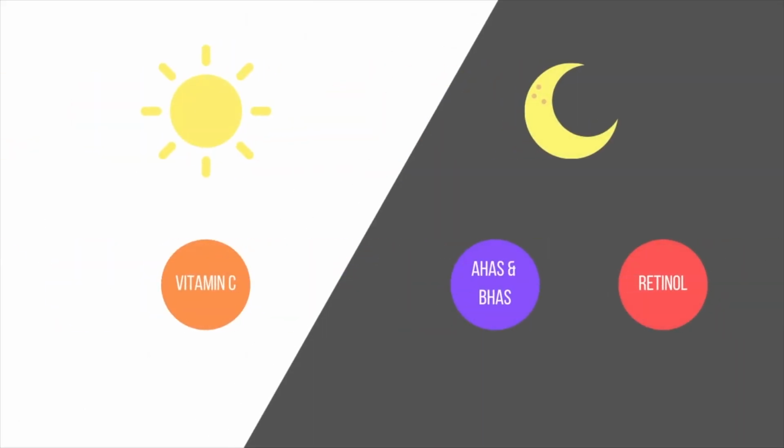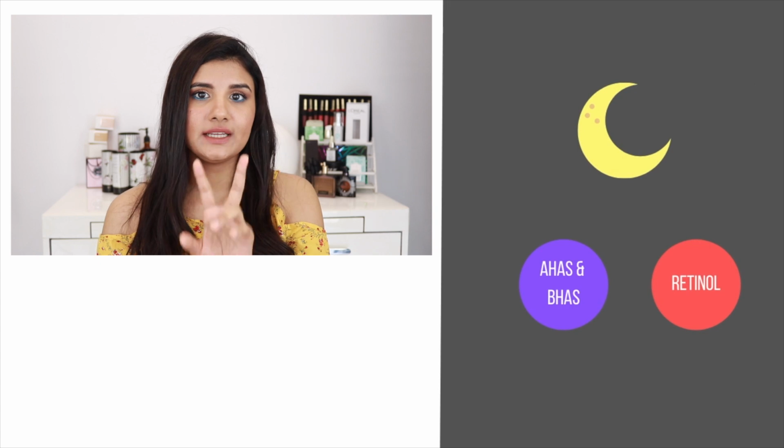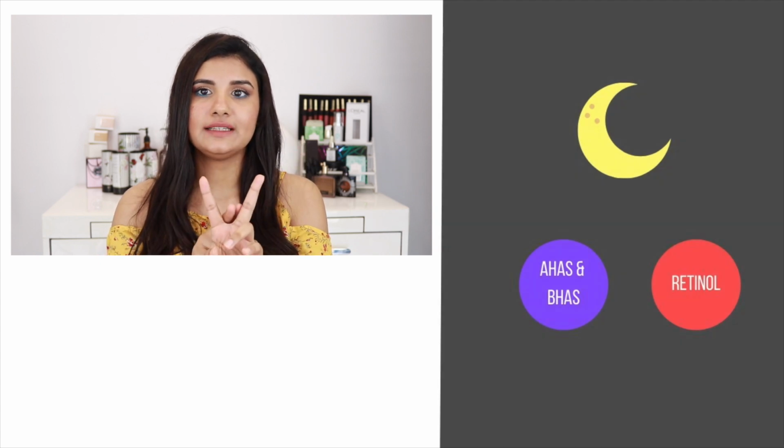What I normally do is use vitamin C in the daytime. So you have one ingredient that goes up in the daytime, you can use it every single day in the morning and it will be perfect. Next we have acids and retinols. How do you use them in your skincare schedule? Any kind of acid I want to use only once or twice a week, so I would leave 2 or 3 days gap in the middle.